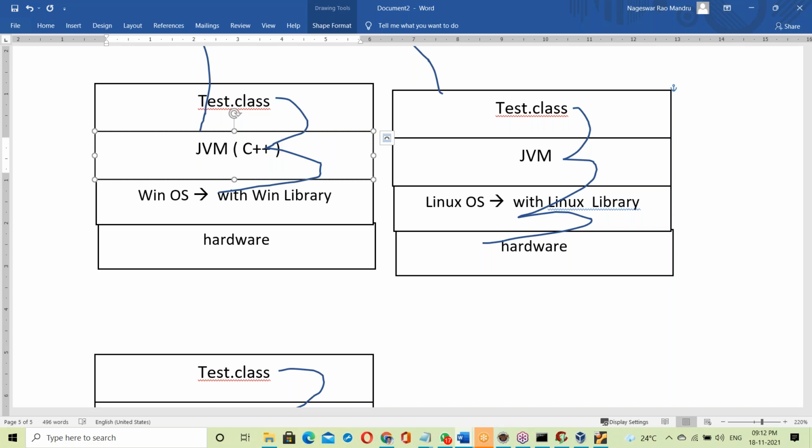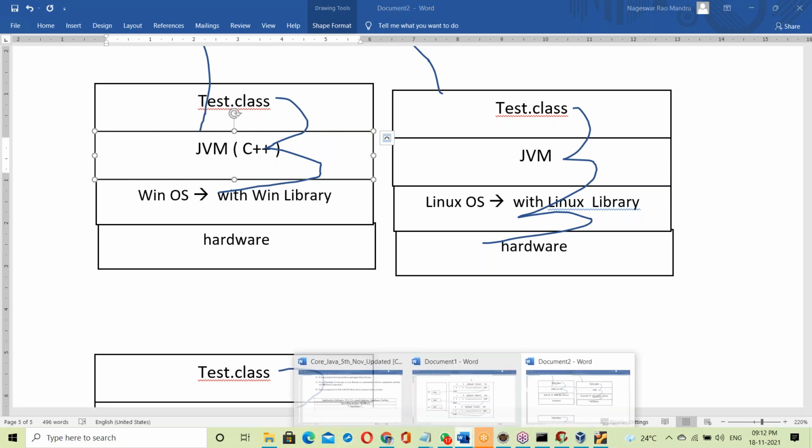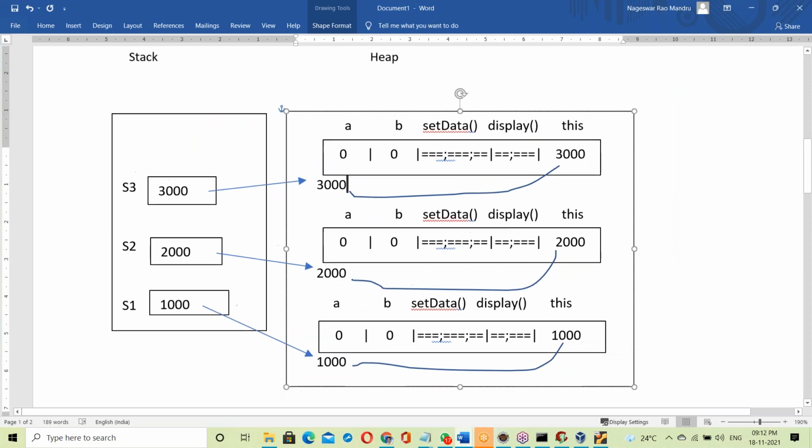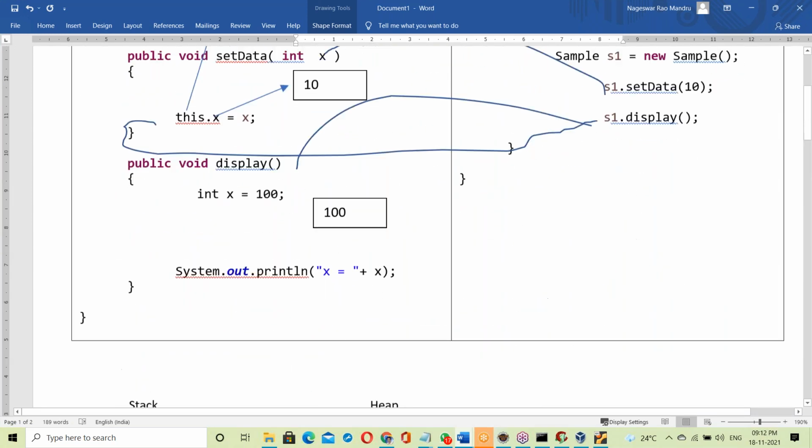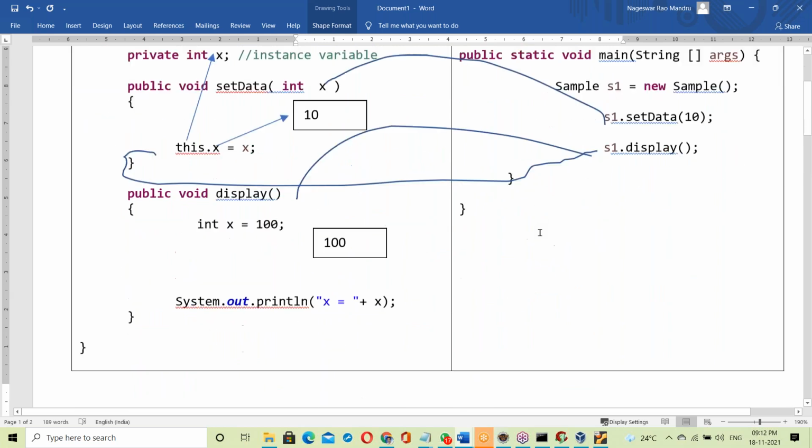Okay, JVM is developed in C++. Behind a Java program, C++ code will be running. Yes, that also applies when working with Java programs. Okay, today's 6 o'clock batch, same topic expanded. Behind a Java program, this is some Java program I have developed.